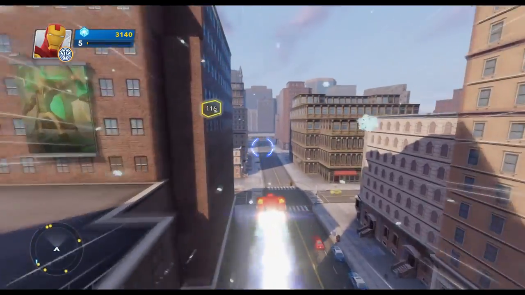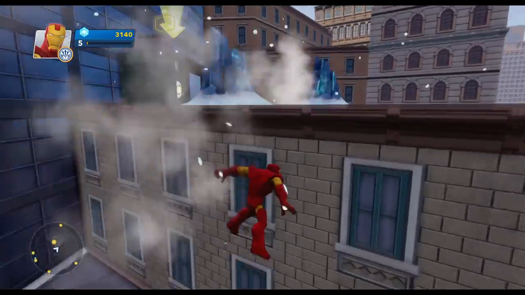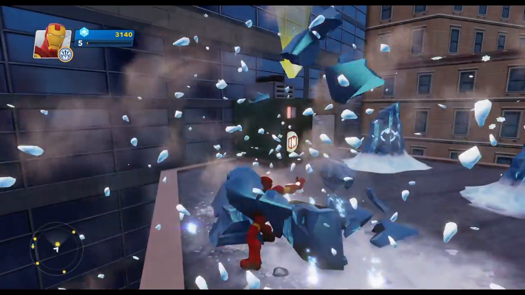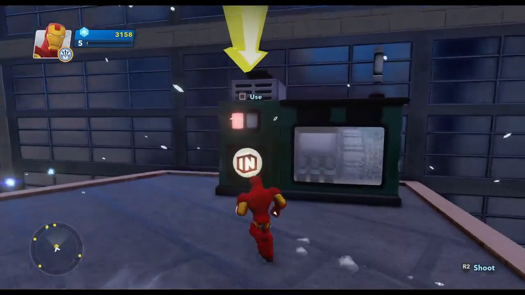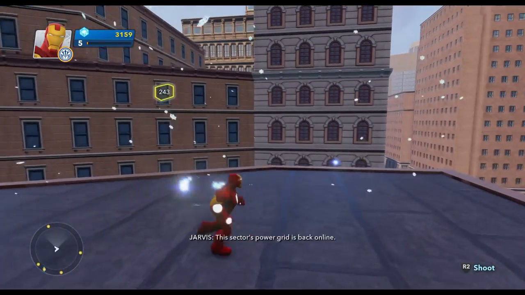Right, let's head up here. Where is this? There's definitely a lot of ice around here. Oh, hello. Fair enough. Let's head up here and land on the top of this building and smash some more ice. Seems to be the thing in this game. Ice, ice, ice. Frost giants and lots more ice, which I completely am up for. Alright, so that's one activated. So where's the next one?